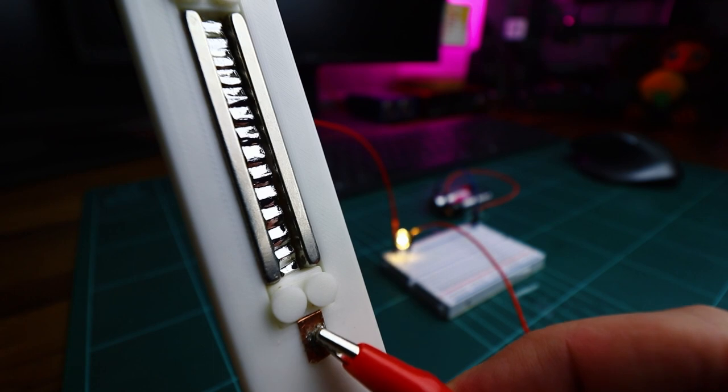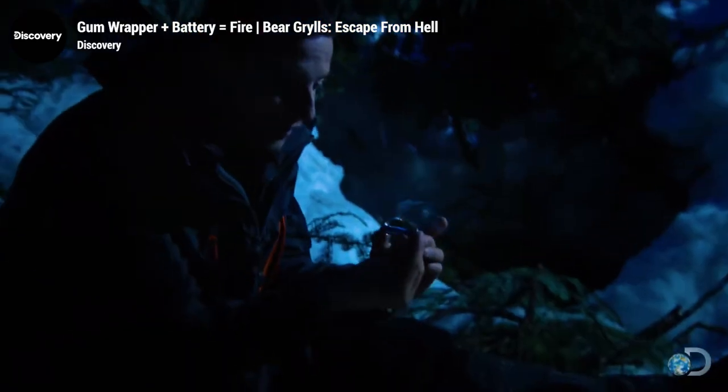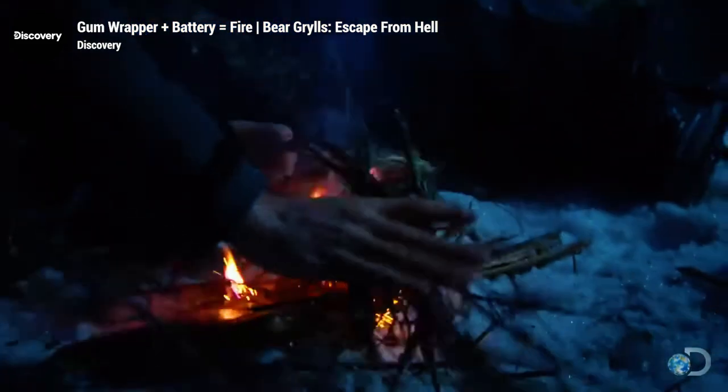So this is how the ribbon reacts to a small current passing through it. If you can light a fire with a gum wrap and battery, imagine what 48 volts would do to a ribbon microphone if you turn on the audio interface phantom power.